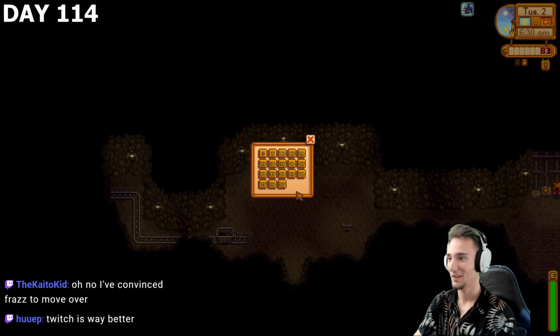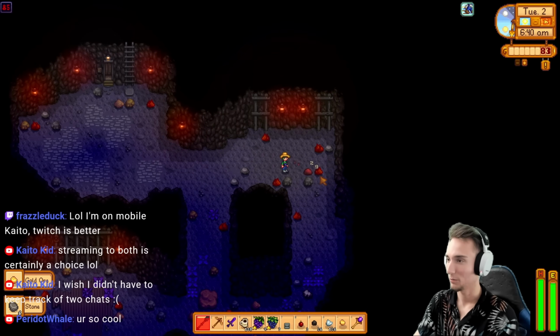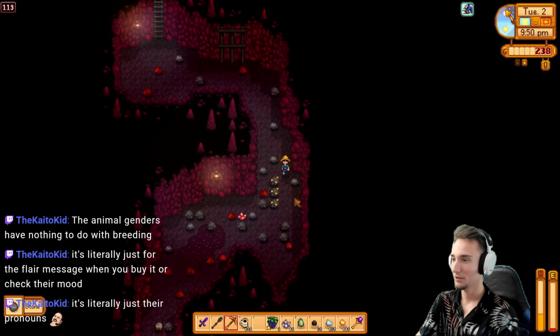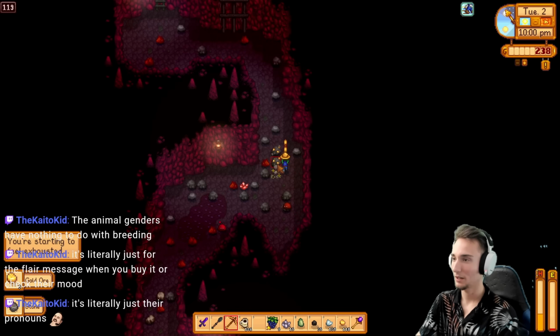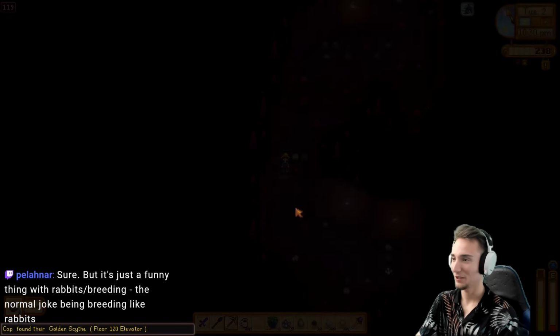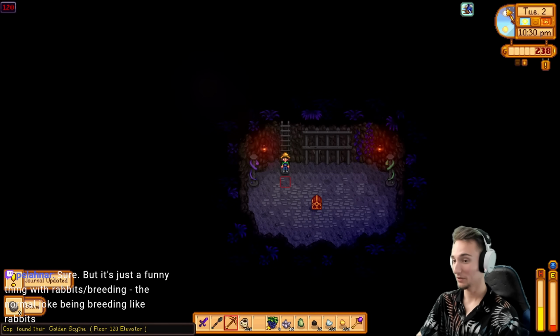I made use of my new weapon at the mines where I could now start at floor 85, so making it down to floor 120 would be a fairly simple task. Yeah, unfortunately, no drama today. We're gonna make it down without any problem. We squeezed through those slimes without problem. We got the golden scythe.